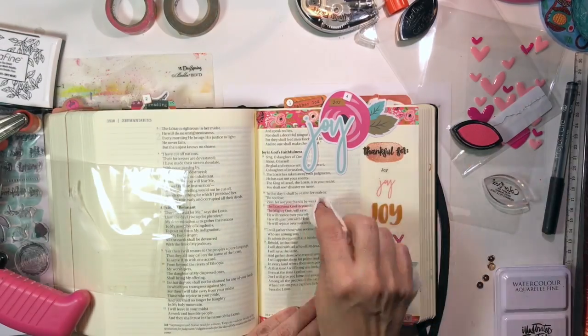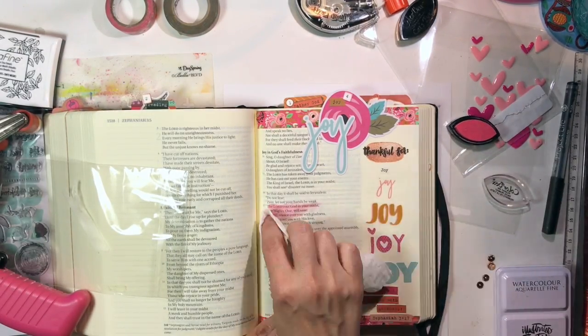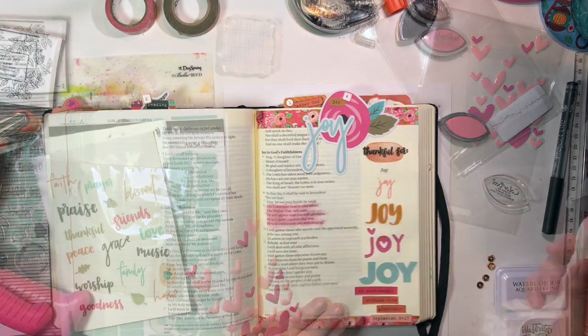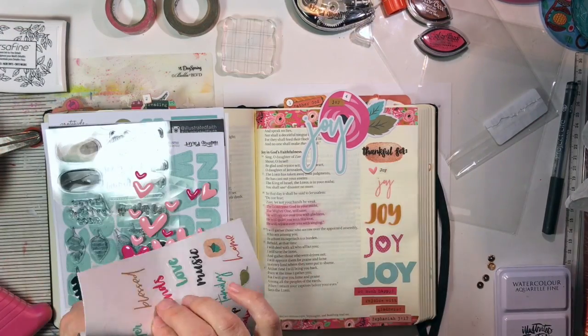Now I'm using the baby wipe technique, just picking up some ink from the ink pad and just going over my verses.